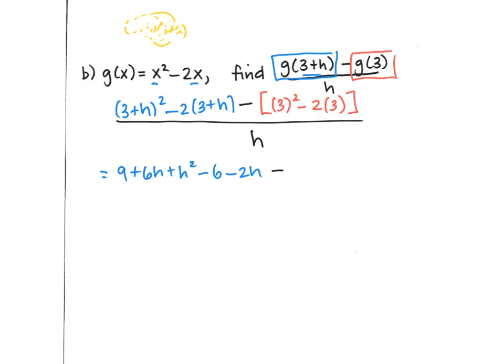Now the minus sign is going to come down. If you want to evaluate that in your head, you could. I'll do it in 2 steps. 3 squared is 9 minus 6, but I am going to keep the parentheses on it because I do need to subtract the result of that.